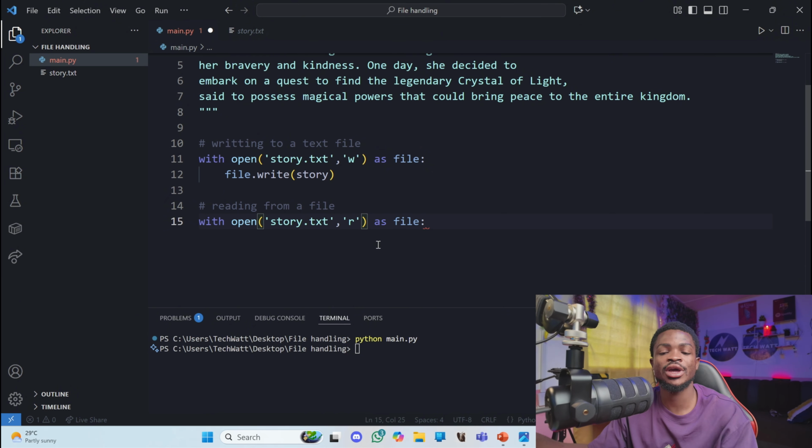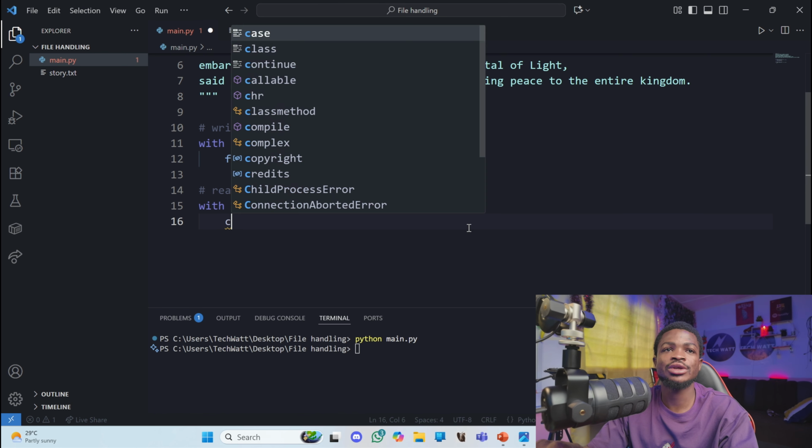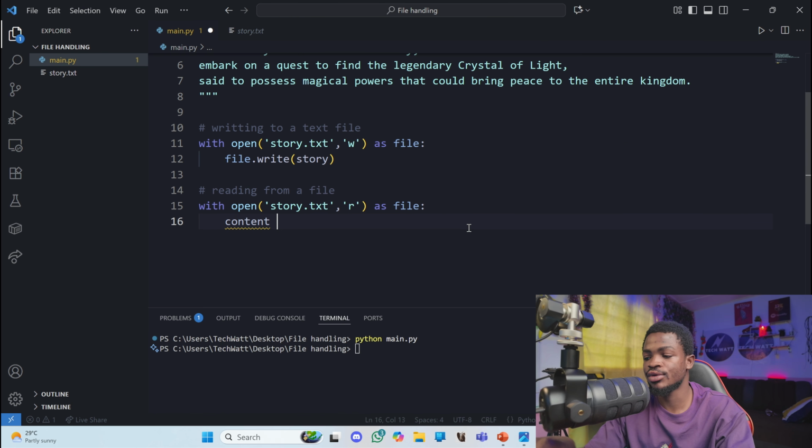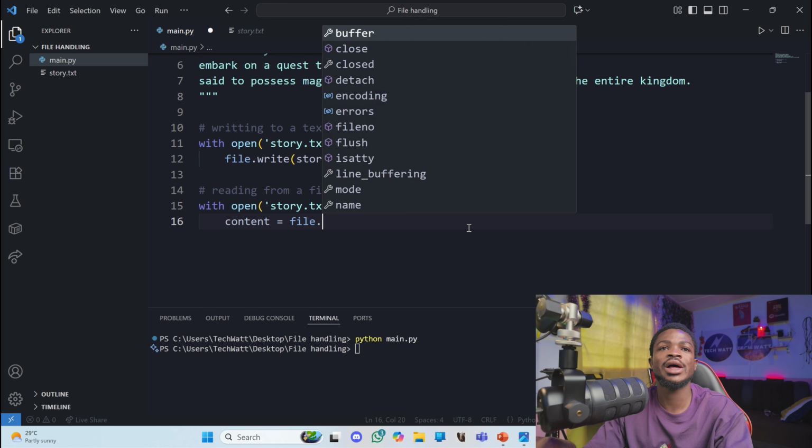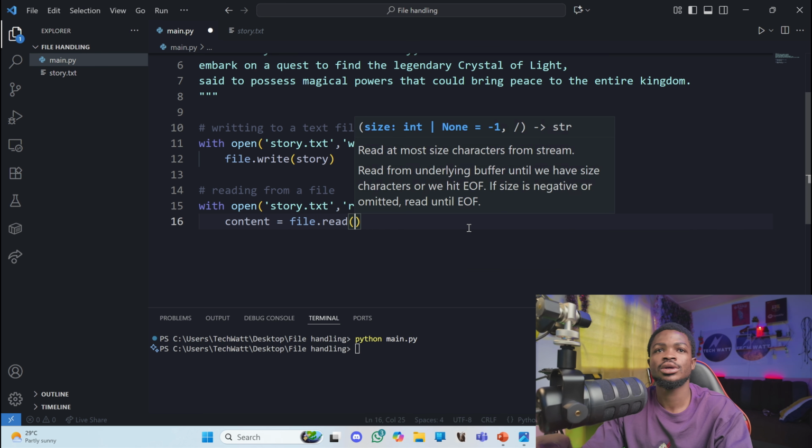So you put r here, which stands for read. Once you specify r, Python automatically knows that you want to read from the file called story.txt, and we have the file here. So now I can write file_content equal to file.read.